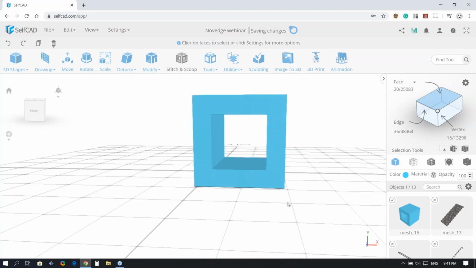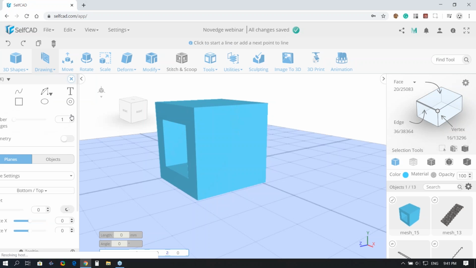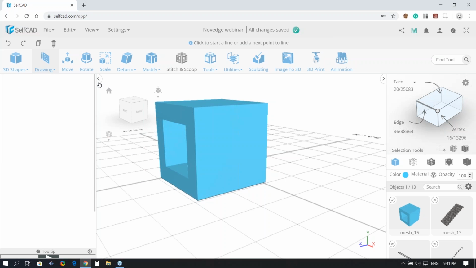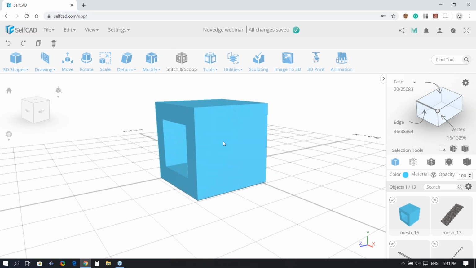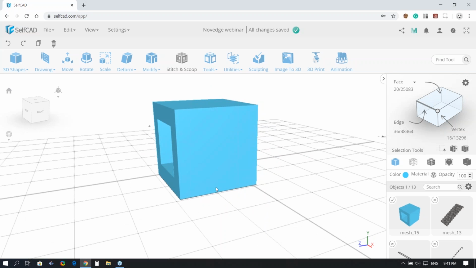We have other ways of cutting. You can draw profiles on the object. If you go to 3D Sketch, one of the options here is object. Once you click on object, you can start drawing on the object and it will automatically wrap. And then you can start using a cut with profile. If you have selected a profile and an object, you can just cut out any random piece as long as it's intersecting edges. So you can draw a line from edge to edge and cut it, or you can draw a polygon. You can draw something in empty space that is not a polygon, but any polygon could be any shape and you can start cutting away.